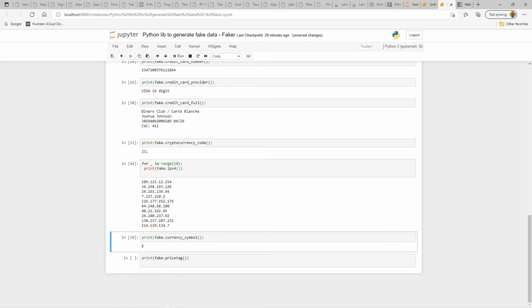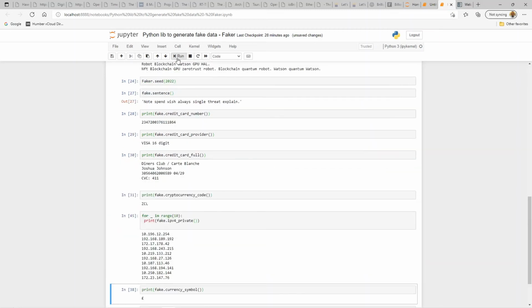We can also further differentiate between that by adding _private. So this will generate all that are non-routable, starting with 10 or 192 or 172, all the three classes are shown here. And I can also generate public. So IPv4_public, and that will generate all the routable IP addresses.